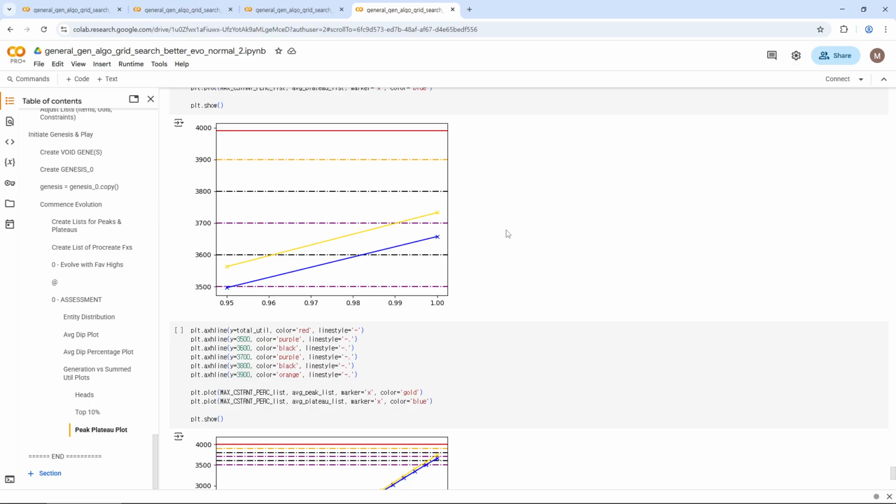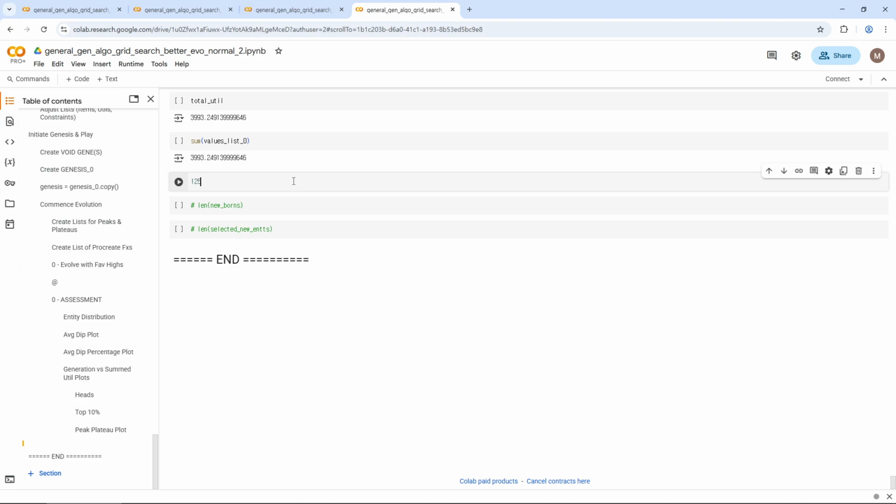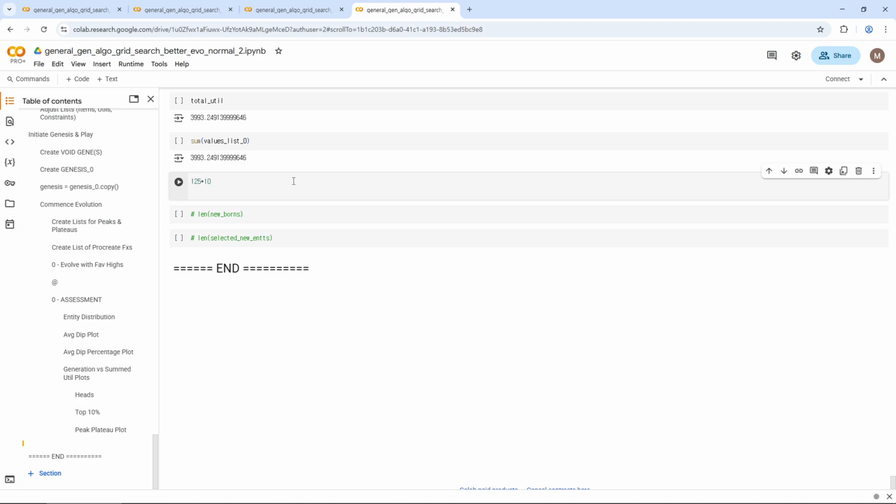And running this would take about 125 seconds times 10, and then I need to divide that by 60.